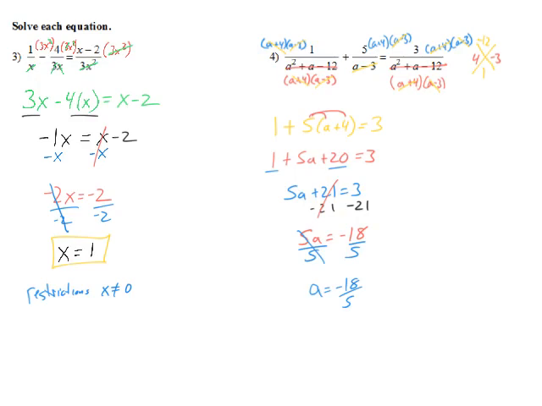Now before I circle that and claim it, I have to look at the denominators and see what will create a 0 on the bottom. So my restrictions for this particular problem are what makes the denominator equal 0. And so what can it not equal? Well, it can't equal a negative 4 because that would make a 0 here. A 3 would make this a 0. That's a 3, negative 4, 3. So it looks like negative 4 and 3 are my restrictions. And since my answer is neither of those, my answer is fine. So that is my answer.